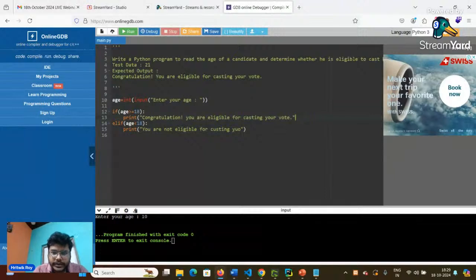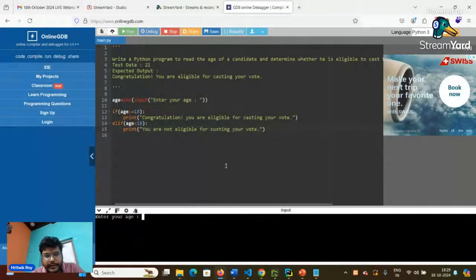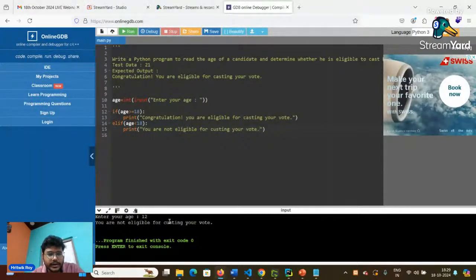Okay, so sorry, I add here for casting your vote. Okay, so right now if I run this code, and in the input section I add a value less than 18, like 12, and run this program, then you can see you are not eligible for casting your vote, right?